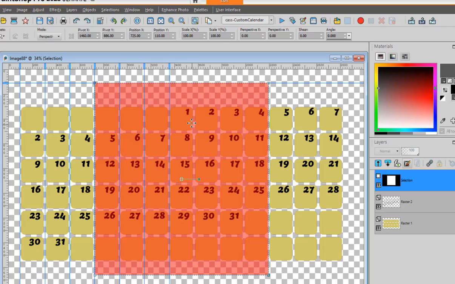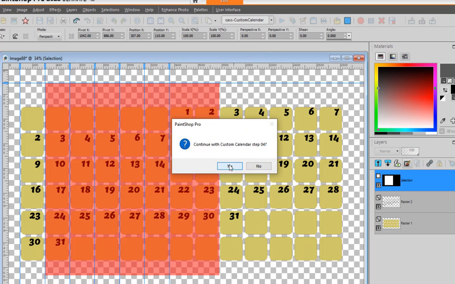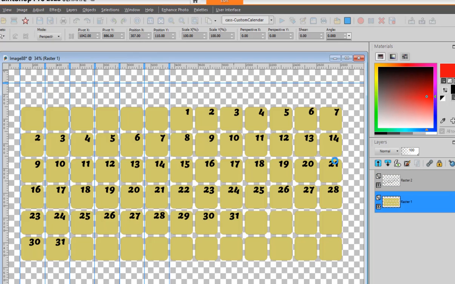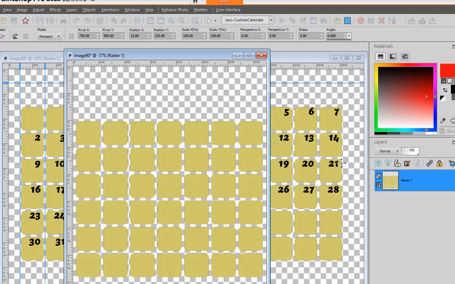So we want to have now the first of the month to be the second to last on the column. So I'll just move it here and run the script again, and it will create another calendar with the dates in the right place.